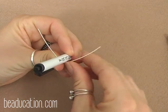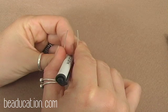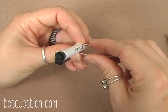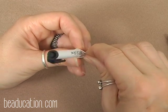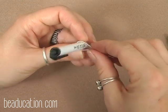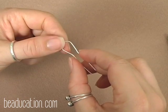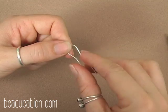And then let the wires come around, watching them as they come around to make sure that they come up evenly. See that? Now I've formed a nice loop there, but what I do here is I turn it to this angle and kind of pinch it like that so that it's coming around and then the 2 wires are coming together. Use your fingernail if you have to. Let me take it off of there so you can see what I've created here. So this is the loop that I'm concerned with, and then I've sort of pinched them together here because there's going to be a wrap there. And don't worry if it doesn't come out completely angled like that.